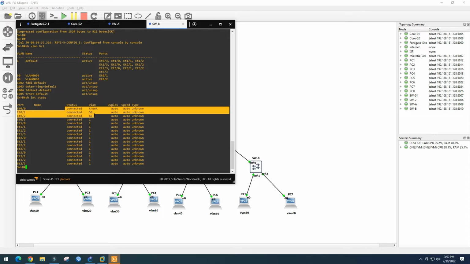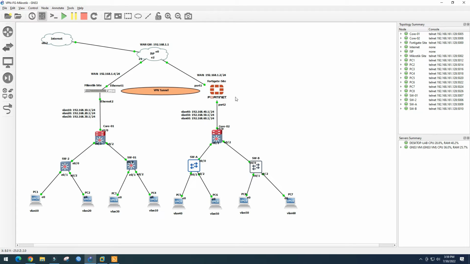Our port, okay, correct. So for this side, we already configured the FortiGate Firewall, core switch, and access switch here.